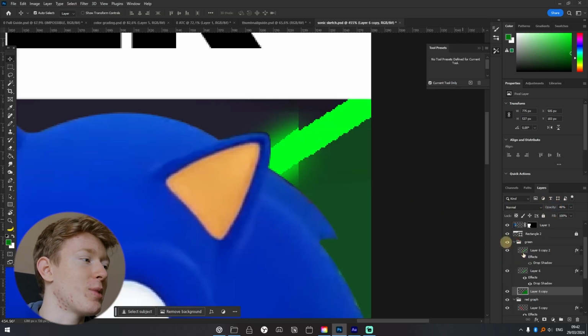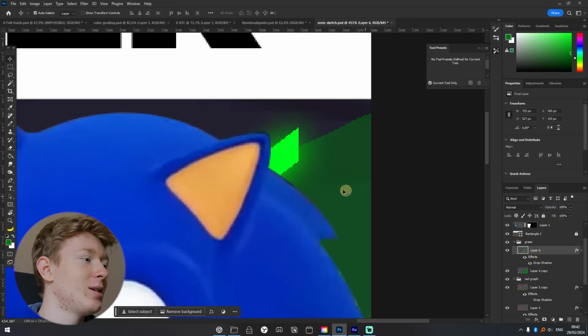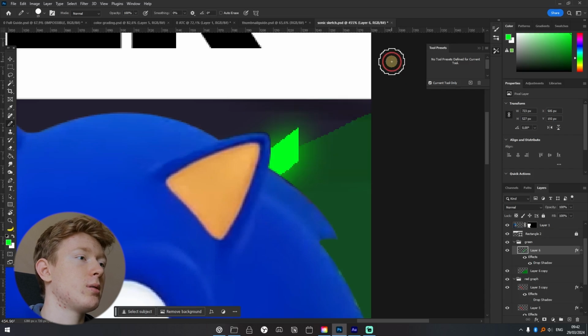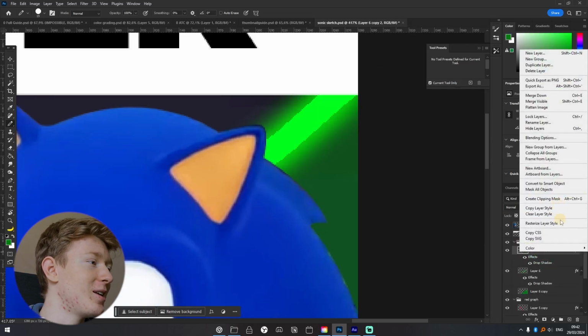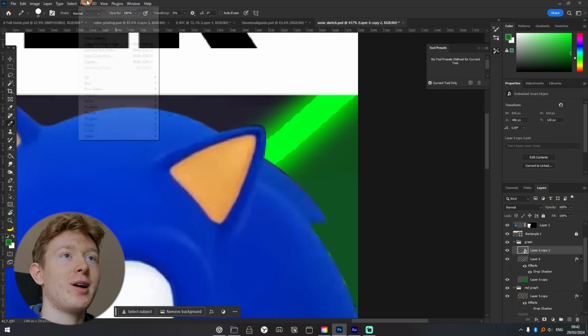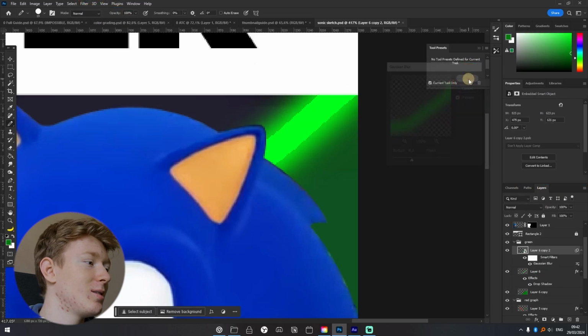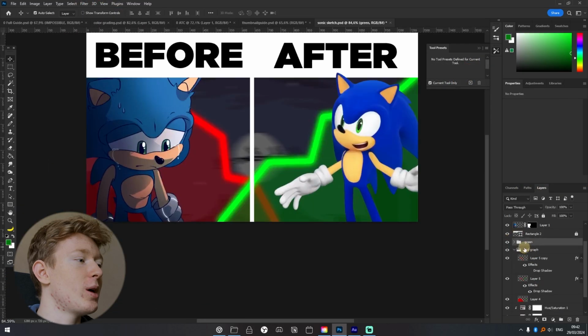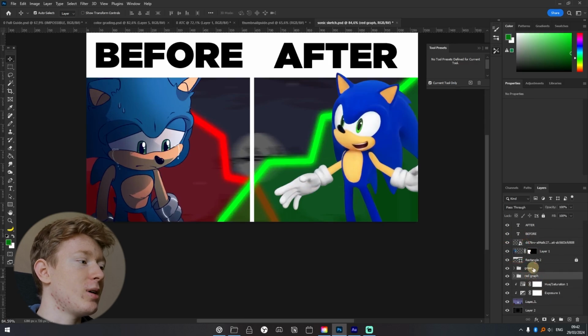Because this glow part is from the Gaussian blur, we'll need to delete this one, fix this other layer first, and then duplicate it again. This time I'm gonna make it a smart object though, before I add the Gaussian blur, so we can always change it later on. Anyway, we got these two groups, red graph and green graph.